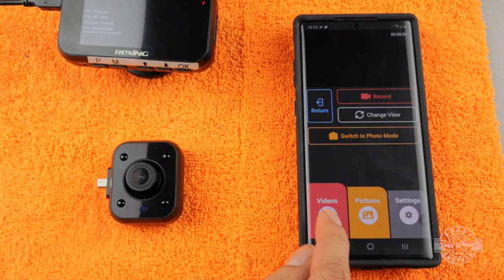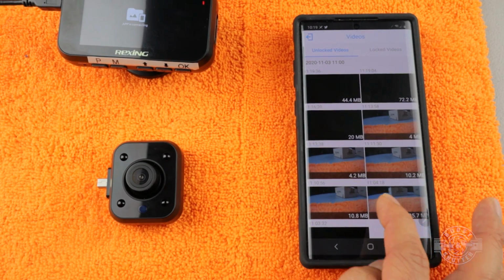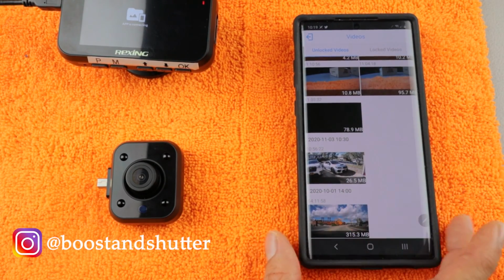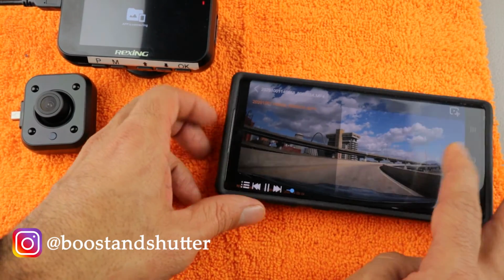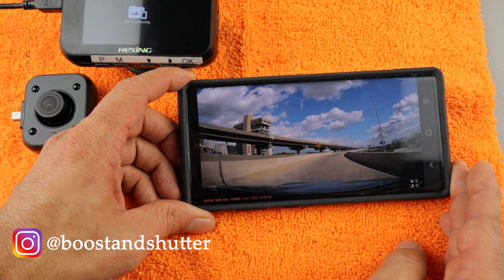If you back out and press the video tab down here, it'll take you to all of the videos in the camera. You can scroll through, and if you find one that you want to review, you can press it and it'll start playing it, which is nice because most phone screens are much larger than the dash cams themselves.